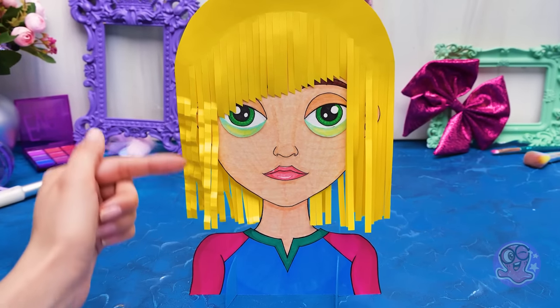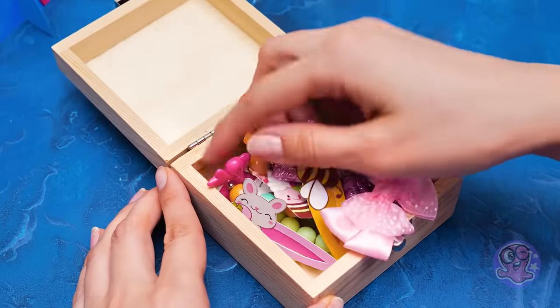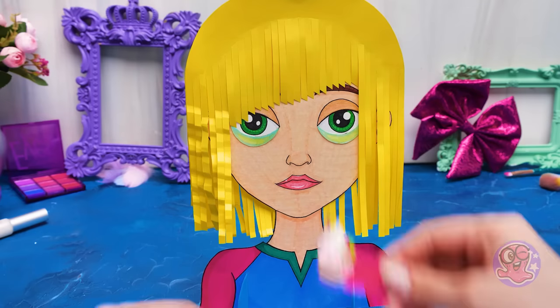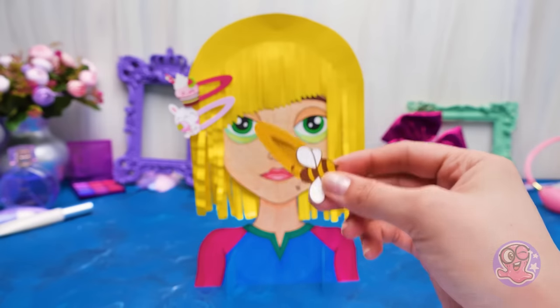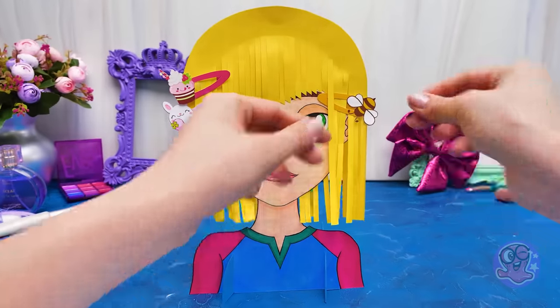It came out great, right? We need to add just one finishing touch. Where was it? There you are, a hairpin. The perfect accessory for every fashionista. And this one is really cool, too. We'll definitely put this one on as well.